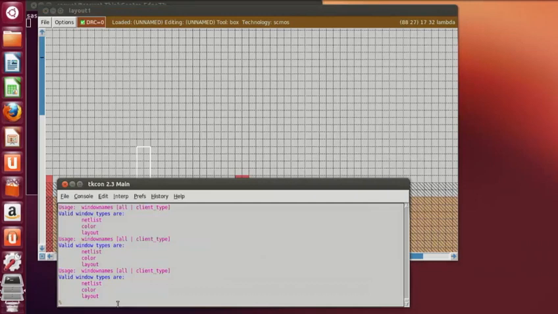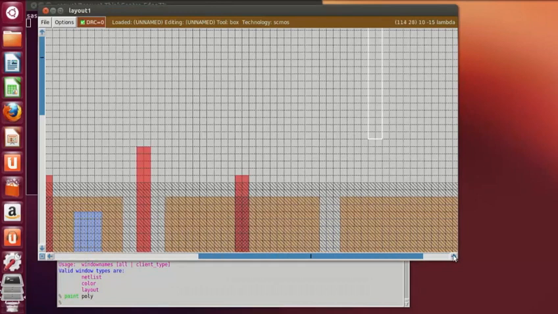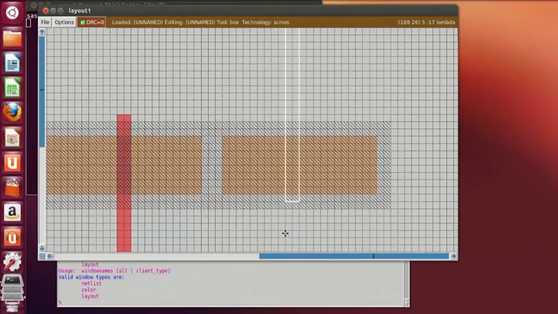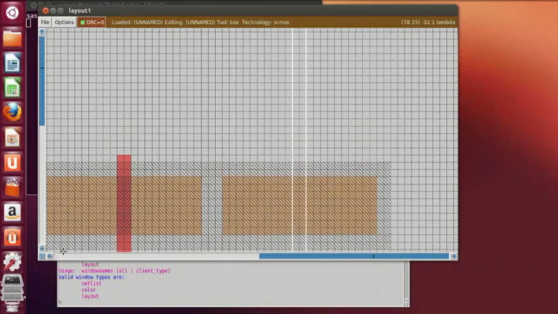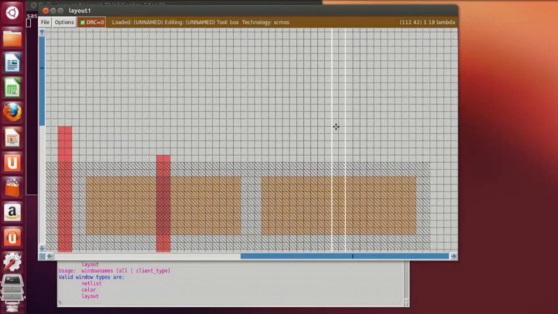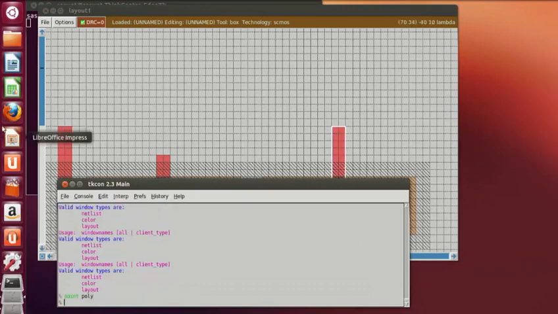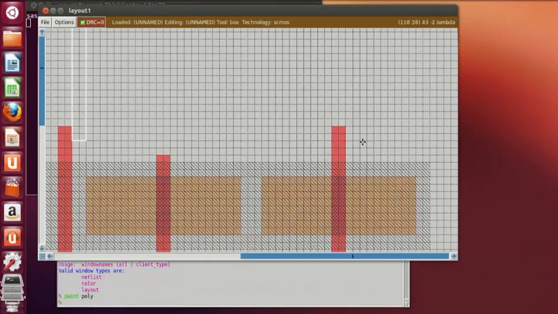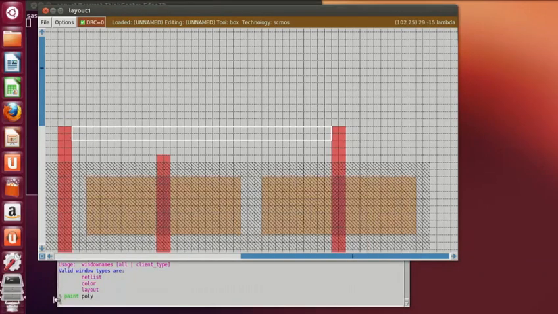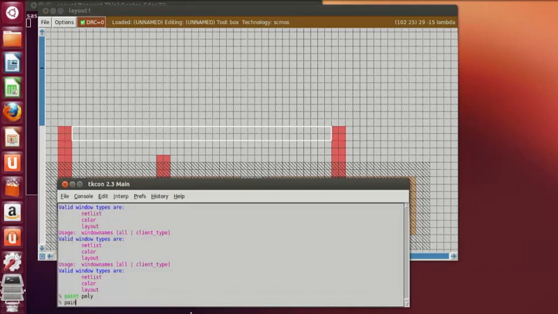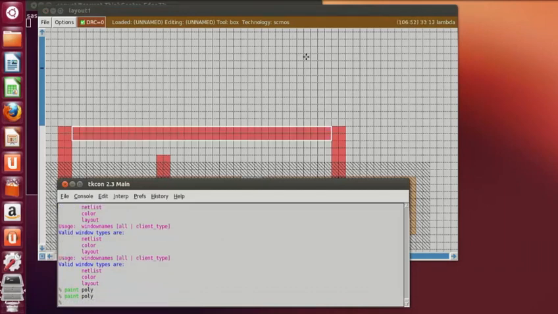Okay, now type paint poly. Up to here. Paint poly. Okay.